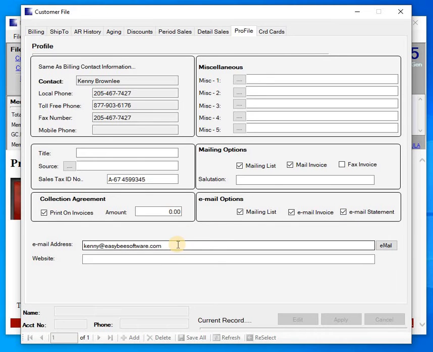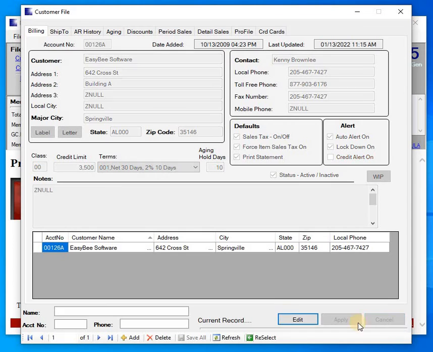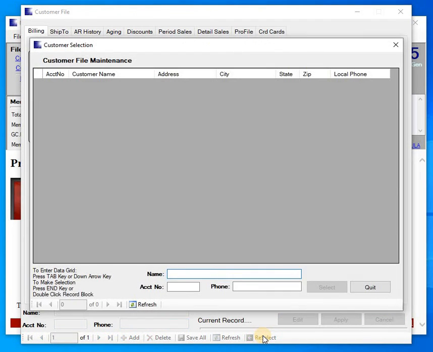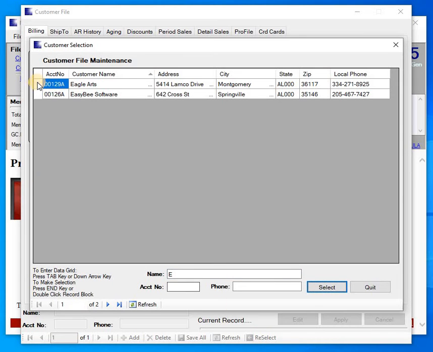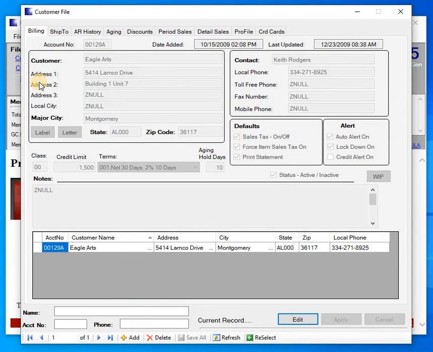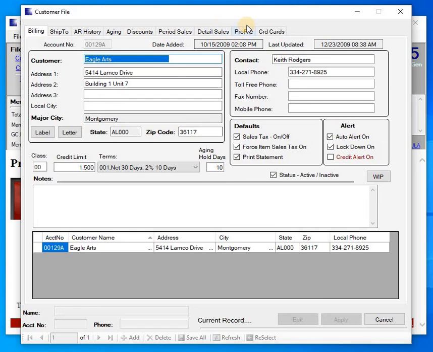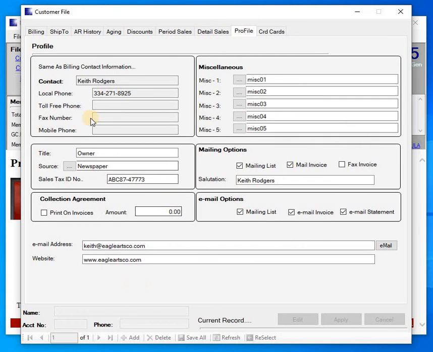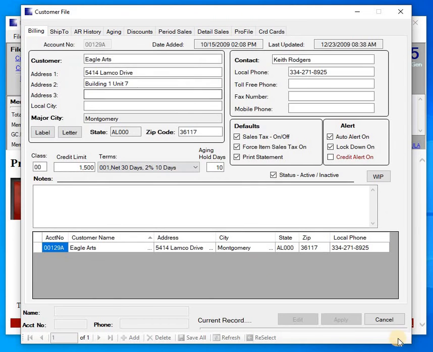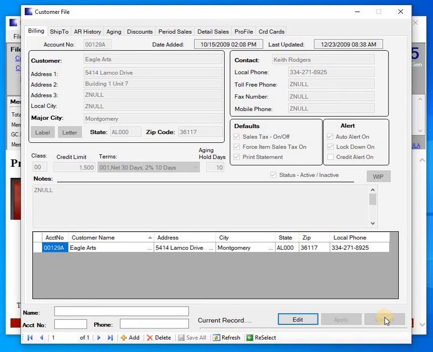And of course, you've got to have an email address in the account. Let me pull this guy up and see what his looks like. Well, he had an email. I was trying to find somebody that doesn't have an email.